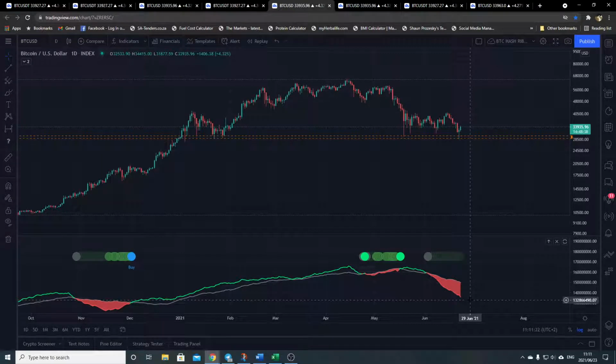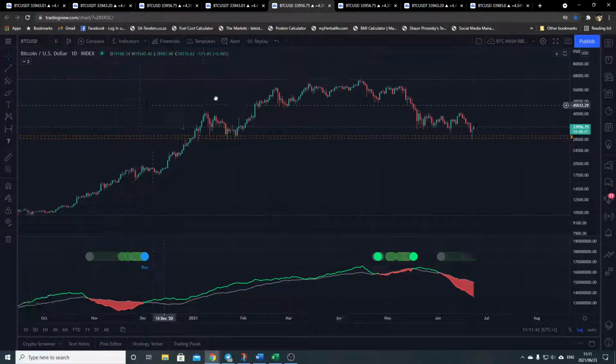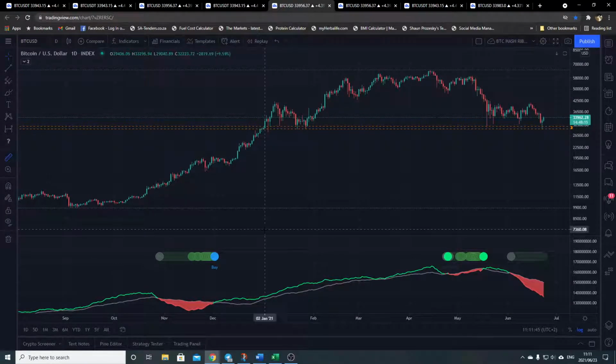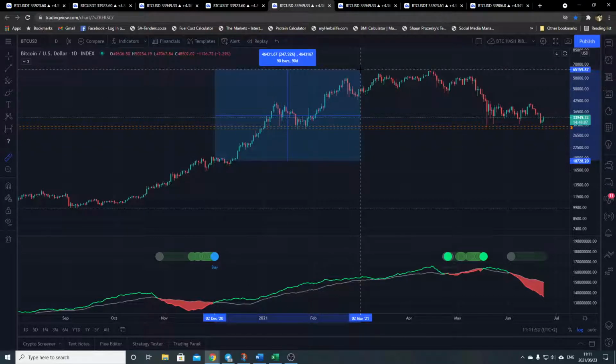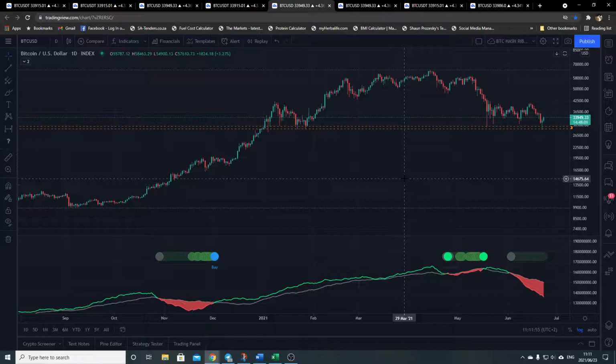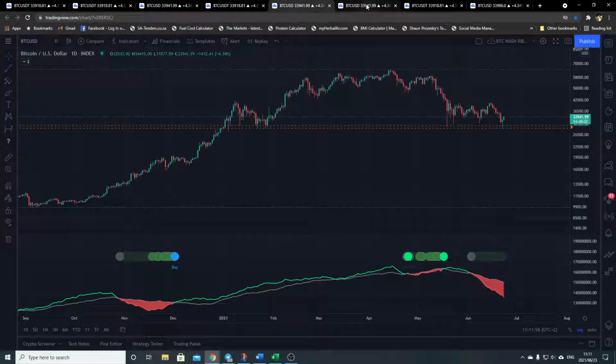Each time we get this, it is indicating a probability of the continuation of the capitulation, and eventually, maybe next month, maybe the month after that, we get a nice pump and we start going up. I'm just going to do the last one because I want to try and keep this video short. From the last one here, we went up 247%. Okay, let's go through the next one.